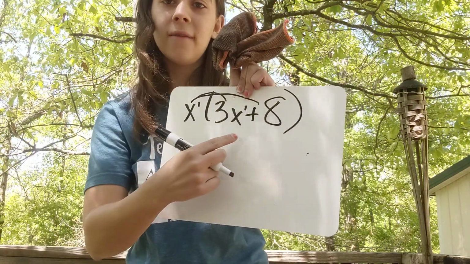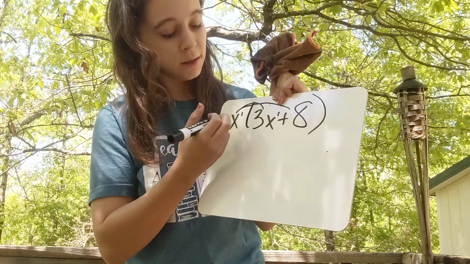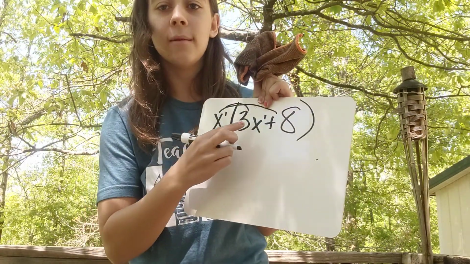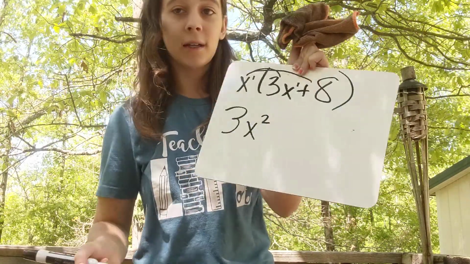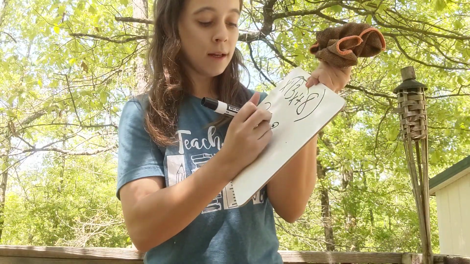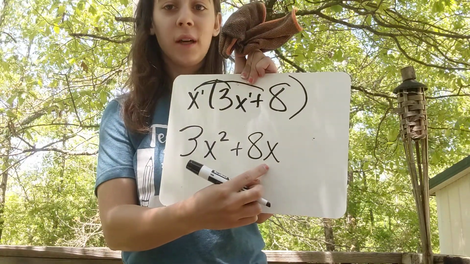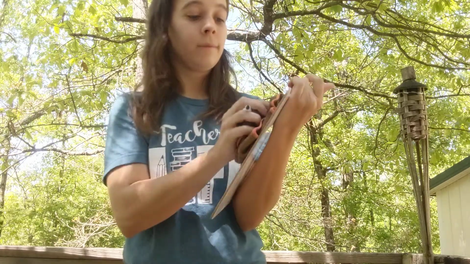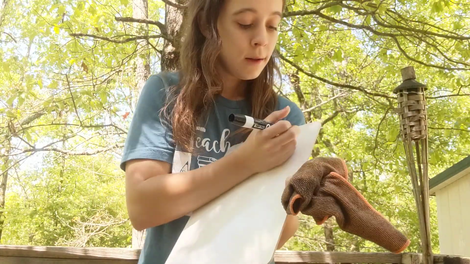And when we multiply variables that have exponents, the exponents get added. So this 3, it can stay the way it is, big 3. X to the first times x to the first. 1 plus 1 is 2. So that's x squared. Alright, and then x times 8. That's just going to be plus 8x here. This is an x squared. That's just an x. So again, these are not like terms. You cannot combine them. Let's look at one a little bit tougher and we'll be done for this week.